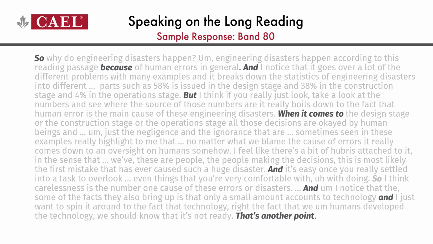If you look at the language now, this is the second part of the checklist. The weakness here, honestly, would be the sentence structure. So we've included here, we've ghosted out the rest of the response, but really highlighted those conjunctions and joining words and transitions. And for the most part, our speaker uses the simple and, but, and so. He uses and quite a bit. There are a handful of other transitions, like when it comes to, or that's another point. Once again, they're fairly simplistic. So this might be one area that the speaker would want to work on just a bit to try to offer more variety with a slightly higher level approach.